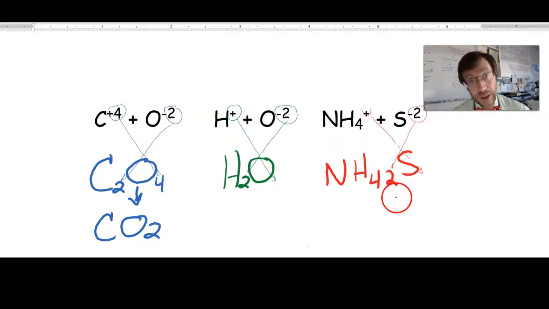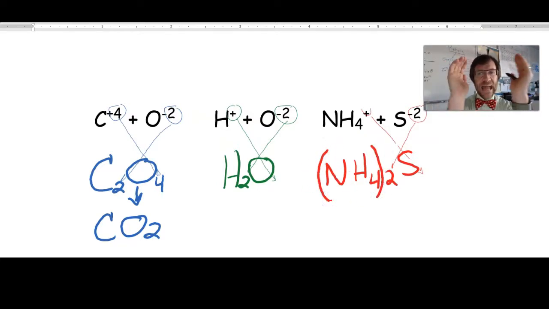We are not trying to say there's 1 nitrogen and 42 hydrogens. That's just crazy pants. What I'm trying to say is that there are 2 NH4s, right? So for that subscript to say that there are 2 NH4s, you've got to block it off. Sort of package it up with these parentheses. That way this 2 applies to what it's right next to. There are 2 NH4s. You got that?